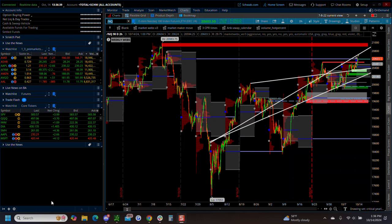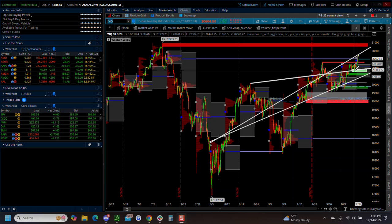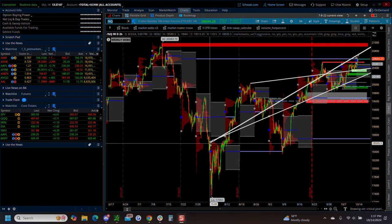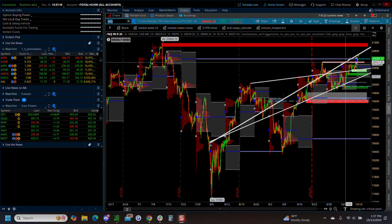I've got two trend lines here that I want to really point out. One is anchored off this prior swing high, to illustrate the breakout that we currently have. That should be acting as our support. I was thinking that we might come down this morning, and I was going to buy off that support, which we never even got back down to. Secondly, this here is the August 1st anchored VWAP trend line. And you see where we're at now.